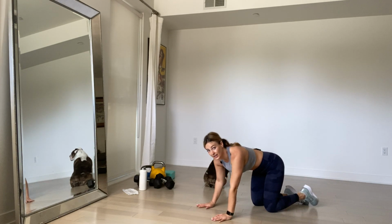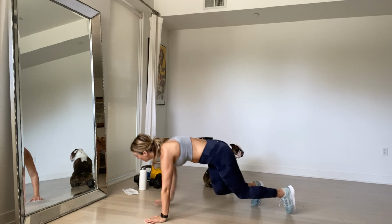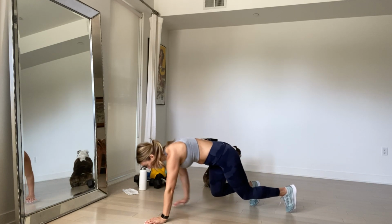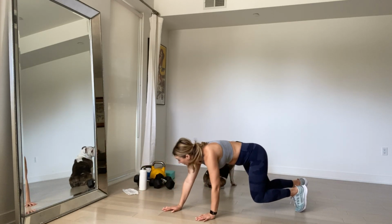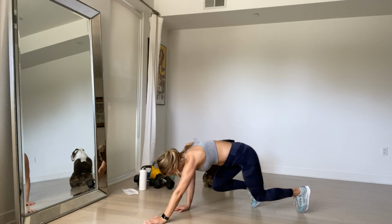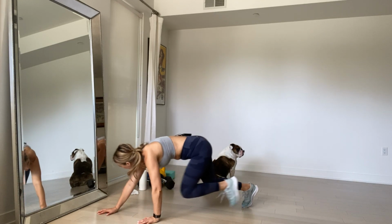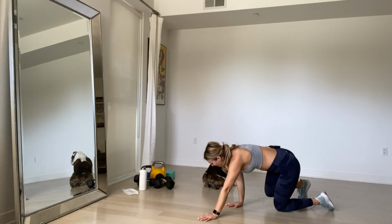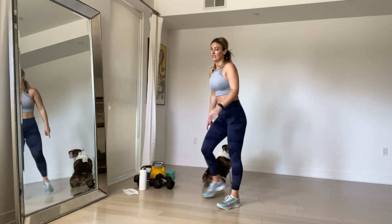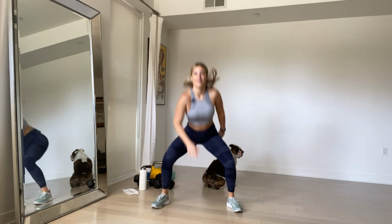All right, bear position. Let's go. We crawl forward and back for 3. 1, 2, 3, 3, 2, 1. 1, 2, 3. Core stays super tight the whole time. 1, 2, 3, 3, 2, 1. Rest. Nice work. We stand up and we go straight into that in and out squat jump. 15 reps. Let's go.